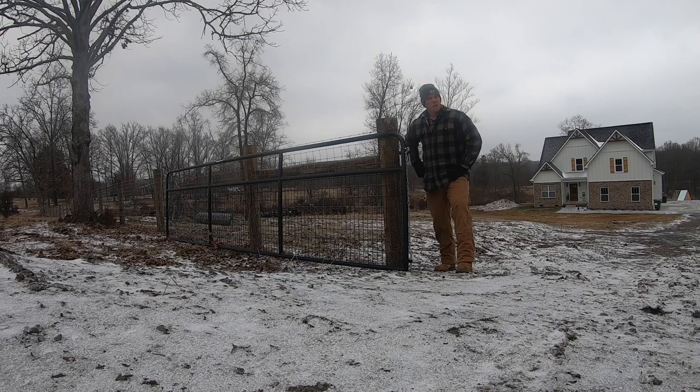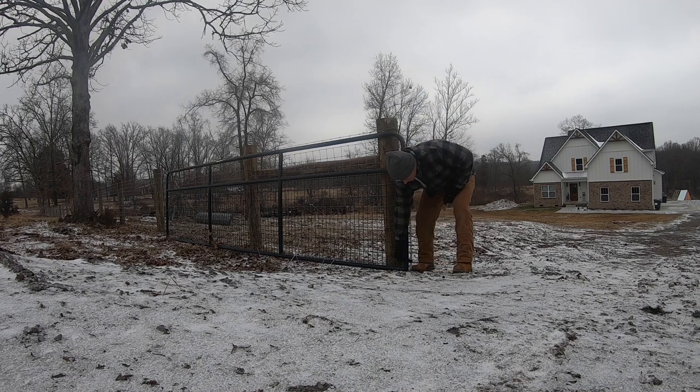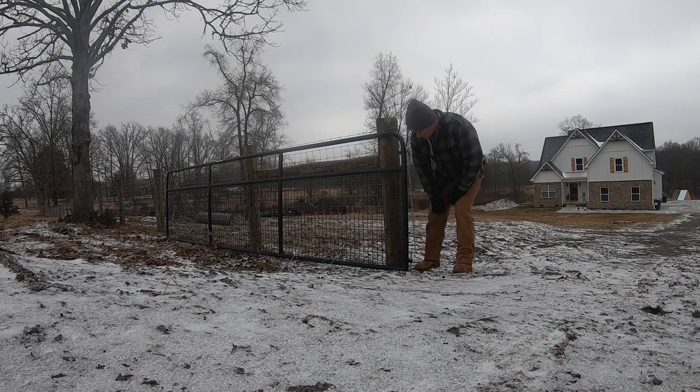All right, it's pretty cold out today, but I got stuff to get done, so we're gonna try to get it done. I'm gonna try to hang this gate. This is a 16 foot metal gate, and it came kind of pre-set up where I would want it. This mount hardware for the gate is about halfway from the post to the corner. So that'd be good. And this is closer to the bottom, so that's good for me too.